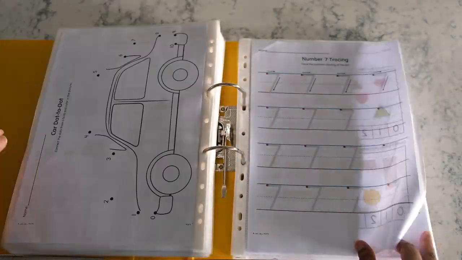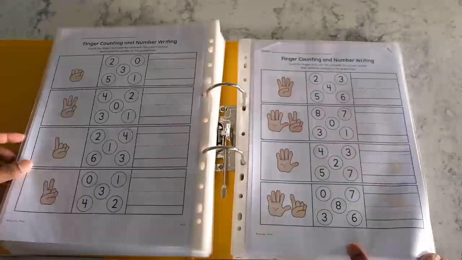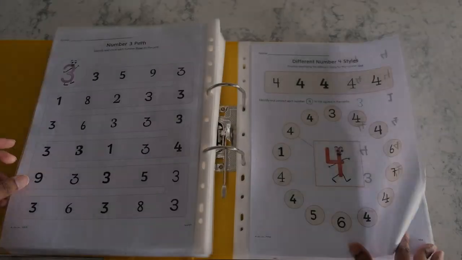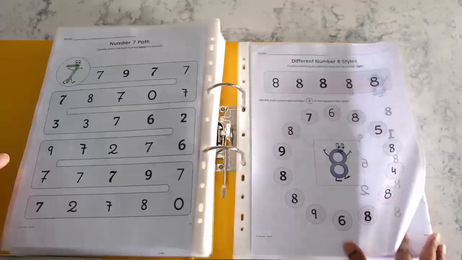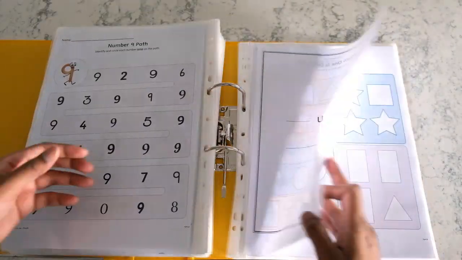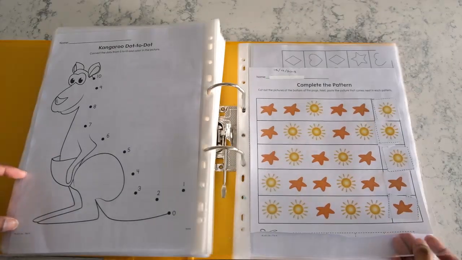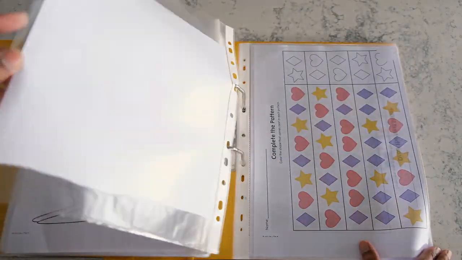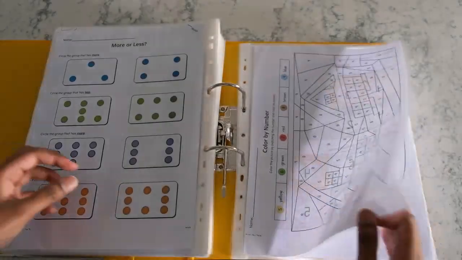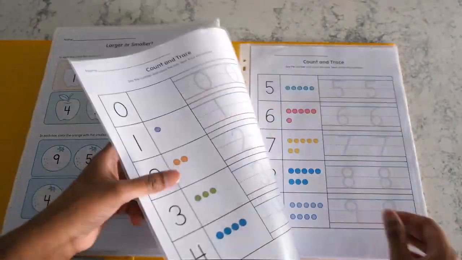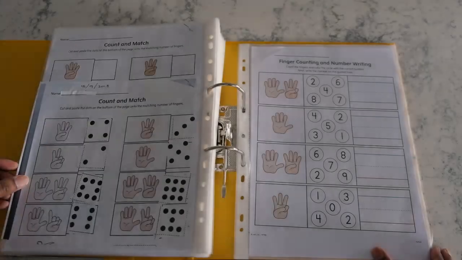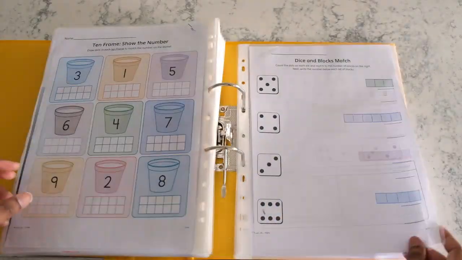If you go to their website, it tells you exactly what topics are covered in each part of the program. It's very comprehensive and I would say that it's definitely something worth checking out. They also have a math curriculum for preschoolers but we decided to go with the kindergarten level. Again, this is really fun and engaging for my son and I'll be using this with my daughter when she's ready.